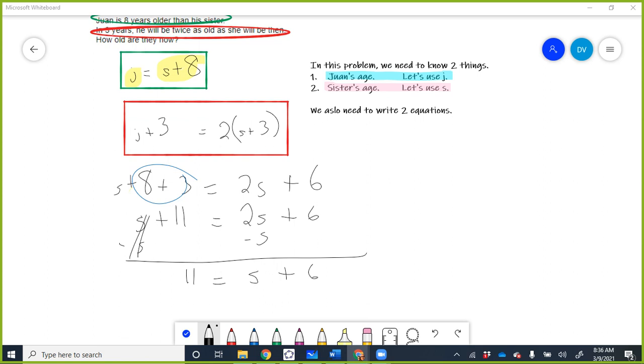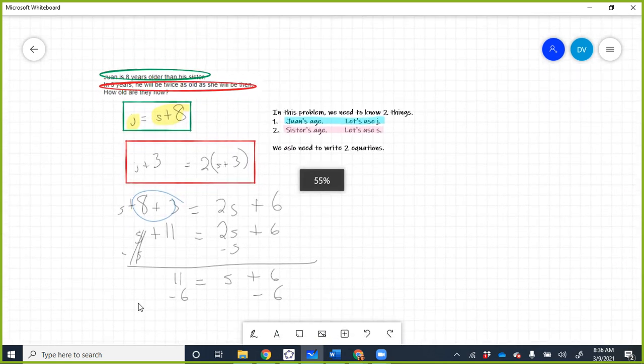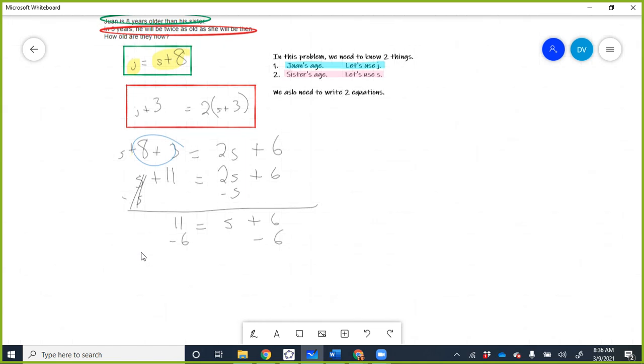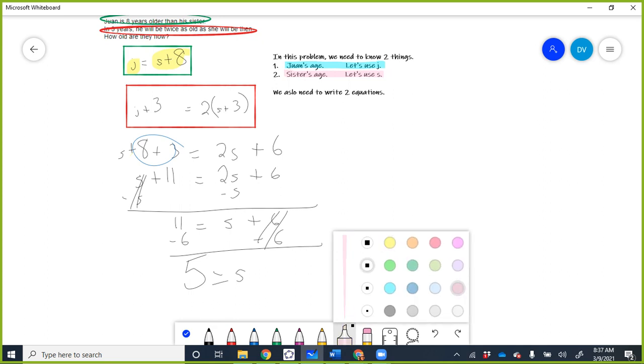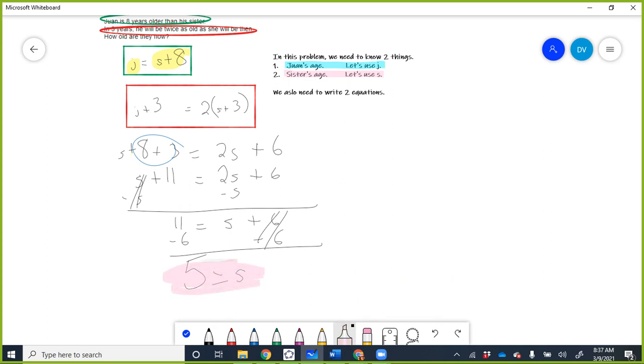So since I've added 6, we want to do the inverse. We want to subtract 6 from both sides. And I still need a little more room here. That will allow us to cancel those. And once again, I want to say that this is an S, not a 5. And 11 minus 6 is 5. I'm going to use pink here because that's what we said we're going to use. So 5 is S, or S is 5.